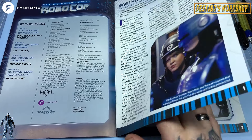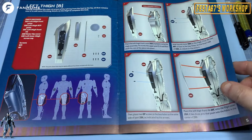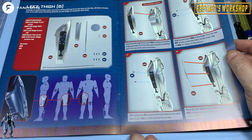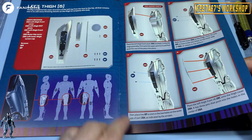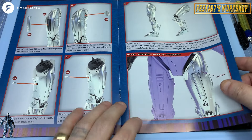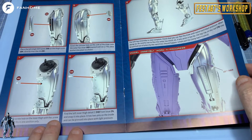Some more details here on stuff going on behind the director who likes sequels — give these a read, you know you want to. There's some more details on the left leg, with the dressing panels going in and all that. We've got a fair bit going on today folks, and you're going to need your leg again from the last issue — you know, the one we were doing the RoboWalk with. This shows you where on your Robocop this assembly is going to go, and it really does start taking shape when you see all these little dressing panels coming together.